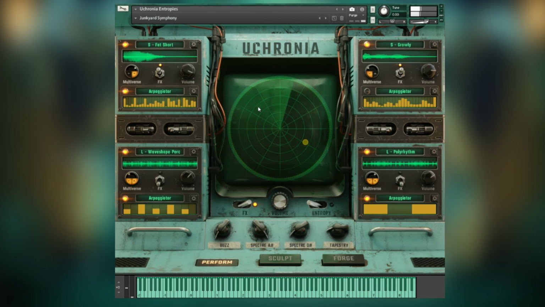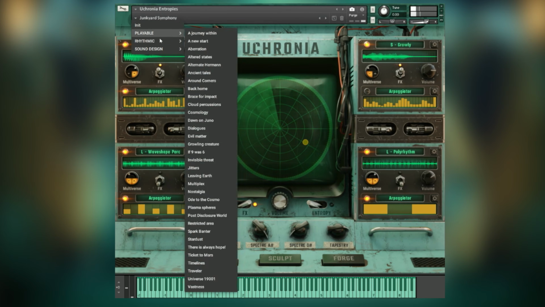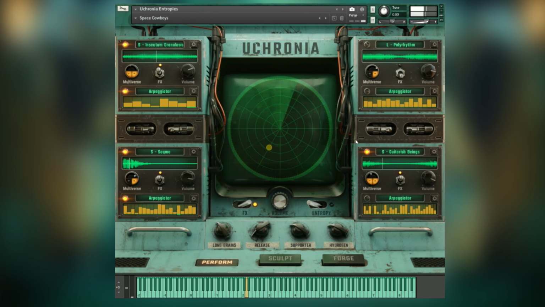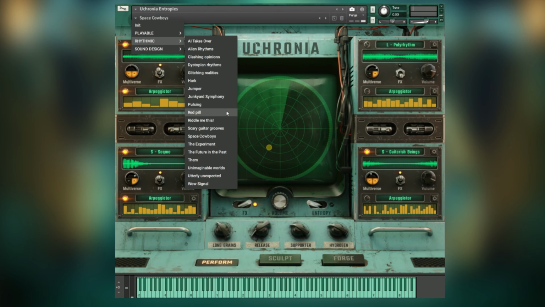Quite like this, because it's my favourite. Space Cowboys. And I missed Red Pill. Obviously we need to listen to that one.